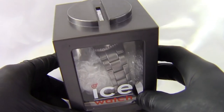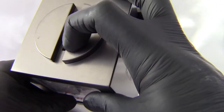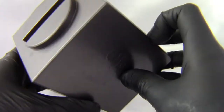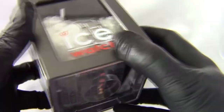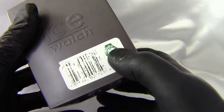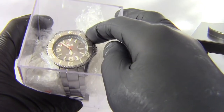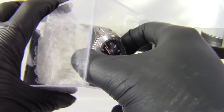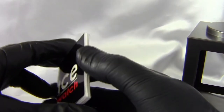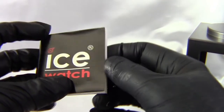As is customary with some of these ICE watches, you get the ICE box — a Lego-style box. Unfortunately this one's secondhand, so it's missing the top piece, but it still gives us an idea that the box is in the same colour as the watch. We've got a lovely Anthracite box with the ICE logo on the front. On the back we have a sticker which is worn away and faded. Because this isn't a new watch, it hasn't got all the pieces you'd normally get in a new watch case, so I've only got a bit of bubble wrap holding it in place. But I do have the instruction book — you get the normal ICE instruction book, which is quite nice and handy to show a bit of authenticity.